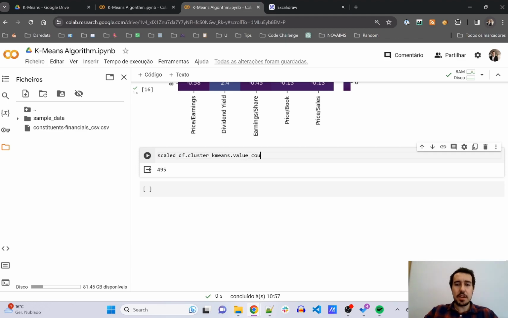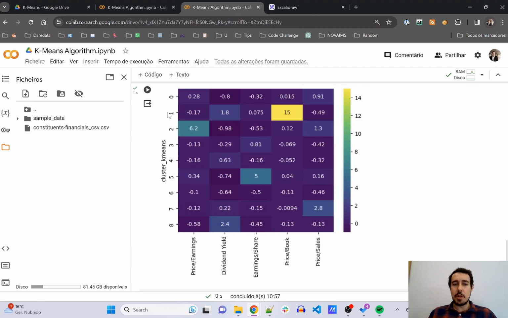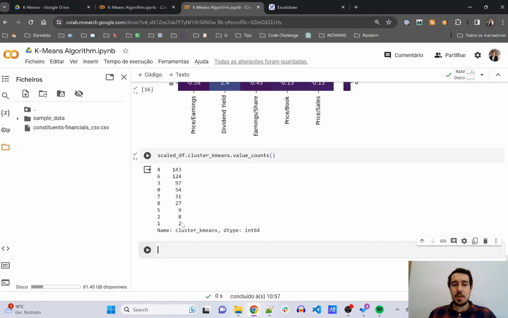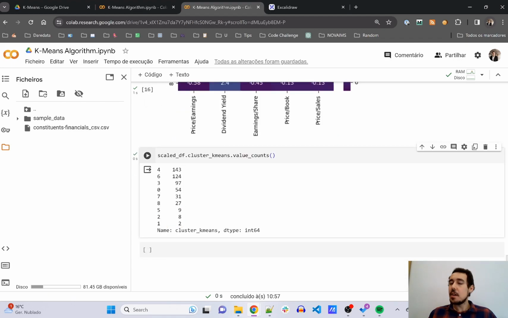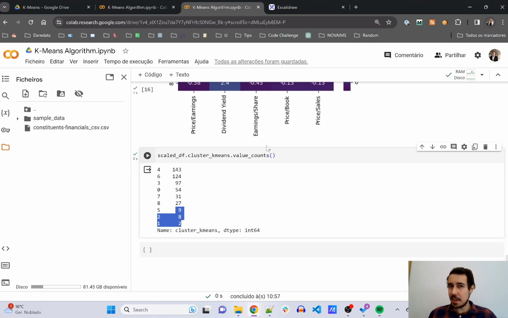No, I can apply value counts, of course, makes sense. Okay, cool. So remember, 1, 2, and 5. 1, 2, and 5. See? So it would be good to check if these are really outliers or not, and if you need to do some outlier treatment to these data points to make this make sense.